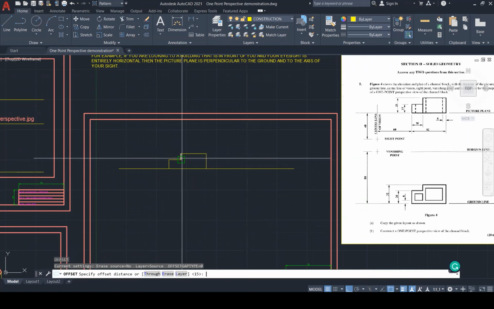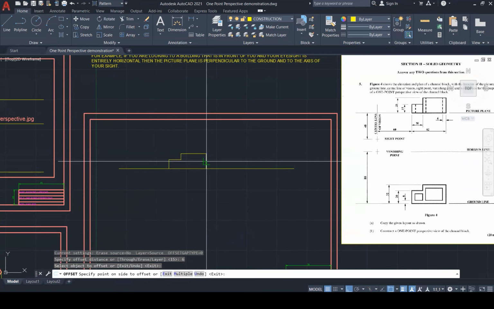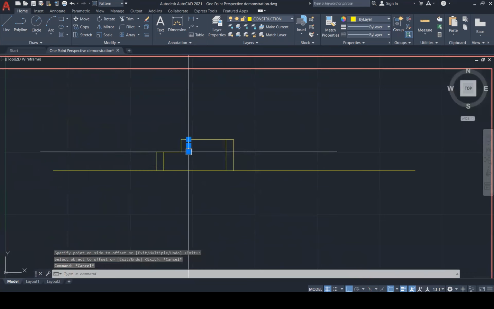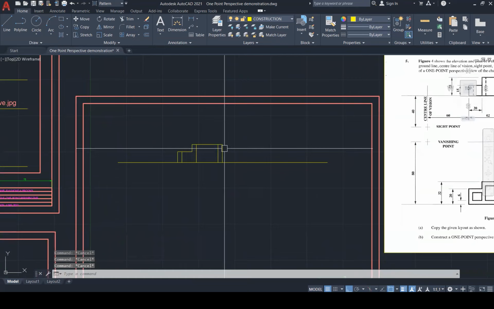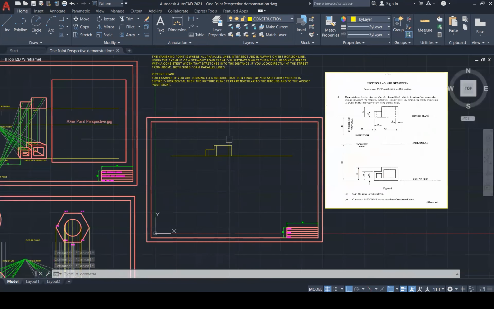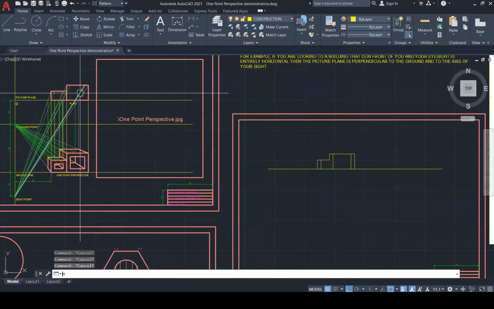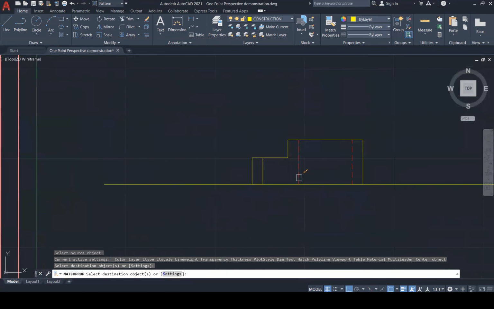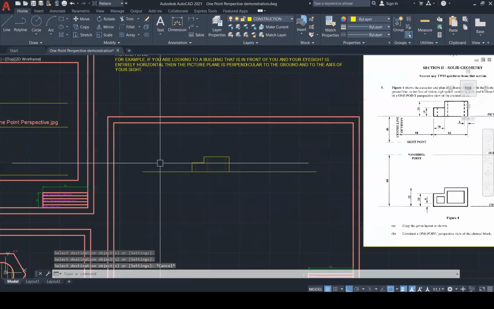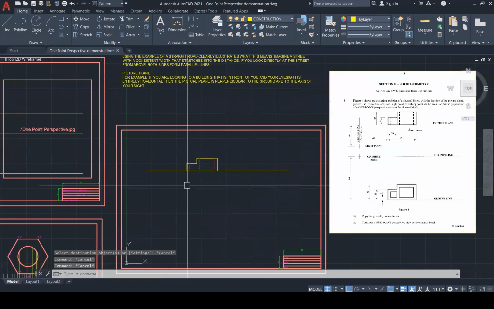Now let me offset 6 in so that I can get these hidden lines. These are the hidden lines now, so I'm just going to pull this down. And I'm going to now put this into the hidden layer. So seeing that I have some hidden lines over here, I'm just going to match properties and join over here. 1, 2, 3. Perfect. Now, what's the next thing that I need to do?